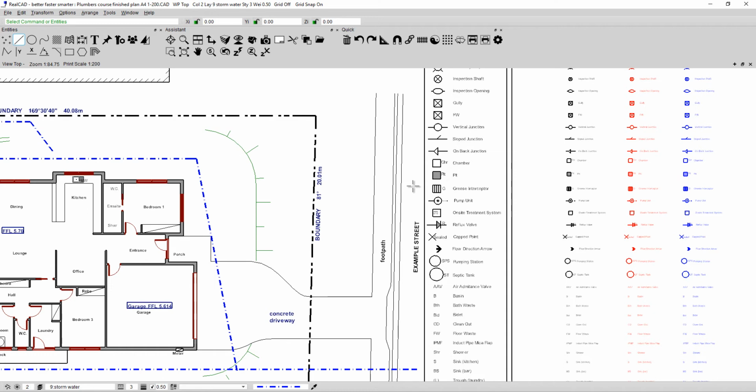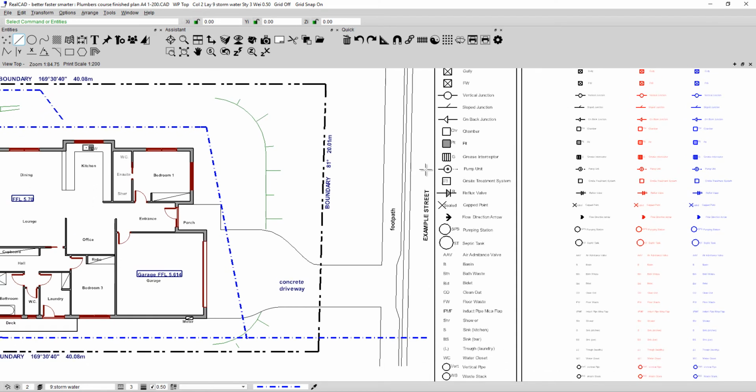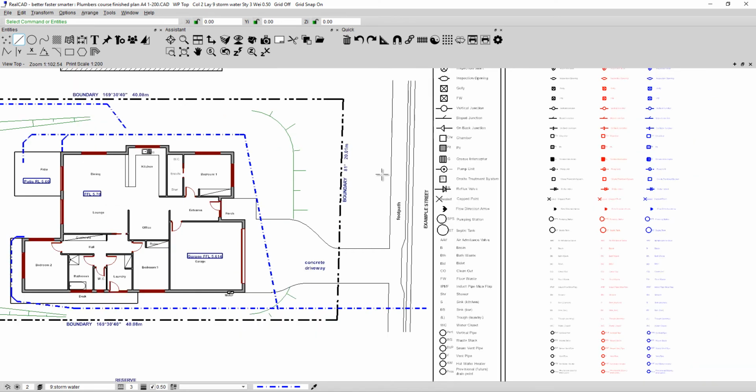Now, I'm sure you don't have to put the street pipe in there 100% accurately in your as-built drawing for this block of land. But if you did want to, it would certainly be possible to offset this line with another copy and do it that way. In my case, I'm just going to draw a line which I know starts here and comes up at a vertical size up there and out in that direction. So there's my pipe.